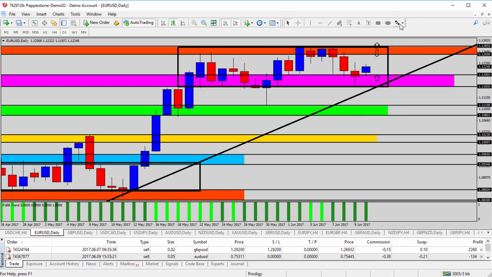Reversal would happen if we see the market push under the black trend line, under the pink shaded area, under the 1.1165 level. We'd look for it to go down. So right now we're kind of range bound. If you're going to trade within the range, you're buying the pink zone or selling the orange zone. Buying the pink zone's in the direction of the trend at least. And then you're looking for the continuation. And of course the risk there is the breakdown of the pink zone for the euro dollar this week.